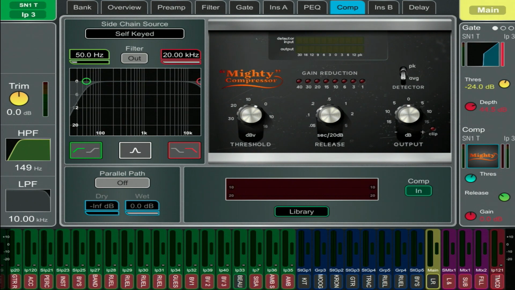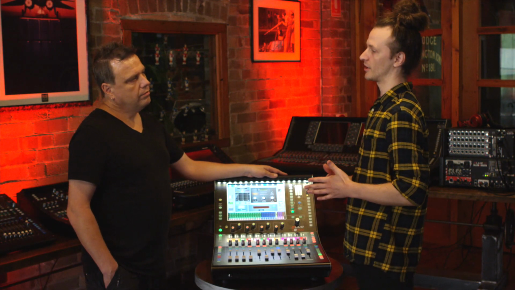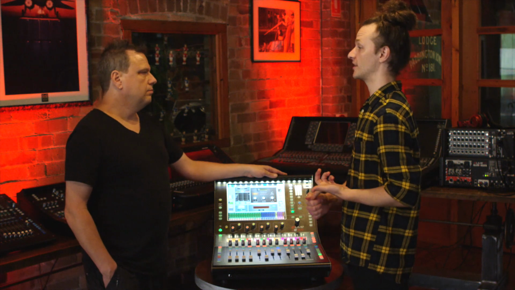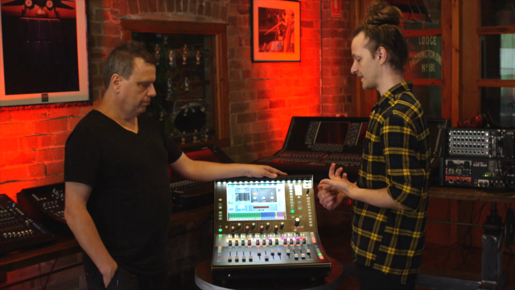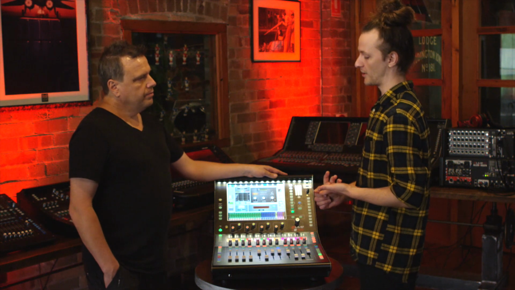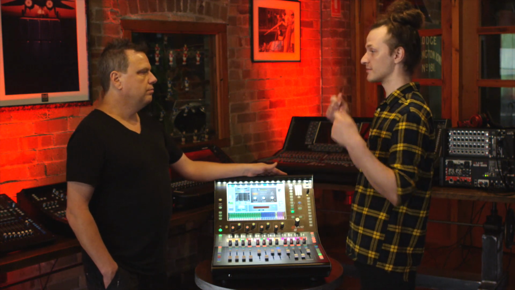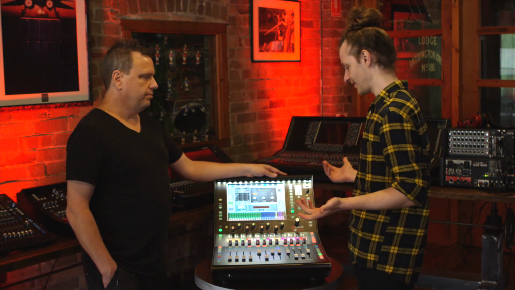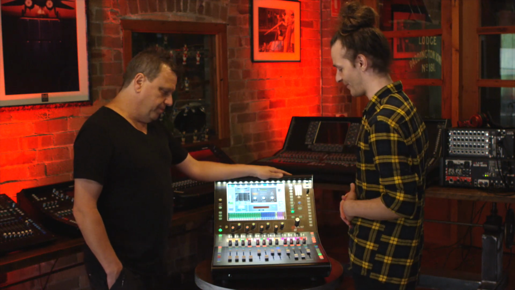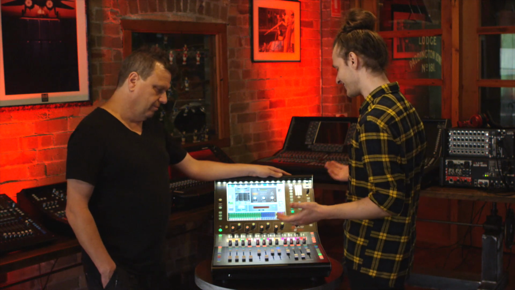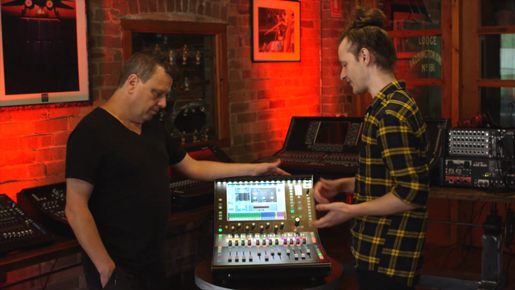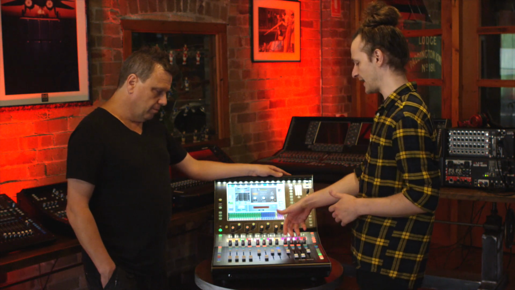Now I've got a PFL bus off a Matrix, set so that no matter where I'm at in the show, I can hear the MD and I can hear the monitor engineer if I have my cans on. Especially if we're doing a smaller show where I don't have a monitor engineer, I can have my in-ears ready to go. And if the MD's talking to me and I can talk to him, no one else hears it. It's all routed through my PFL bus. Elegant. We then go to left and right, everything gets fed left and right, and from left and right, I spit out to the PA.